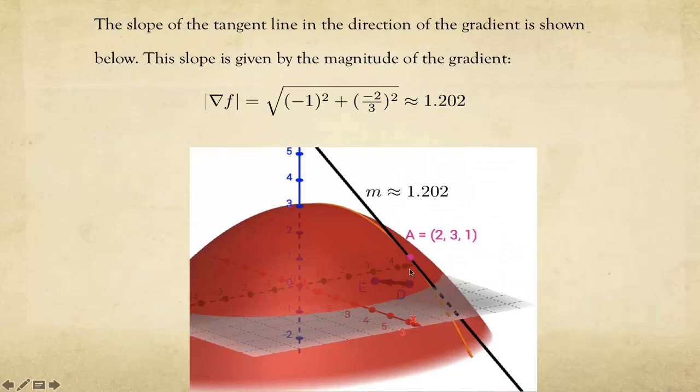So here's a final picture. Again, if I were to go in this direction, that's the direction of the biggest increase. The magnitude of the vector, in this example, if I find the magnitude using the Pythagorean theorem, that will give me 1.2, and that 1.2 is the slope of this tangent line. This is a beautiful result. And again, if you take multivariable calculus in college, you will see this result.